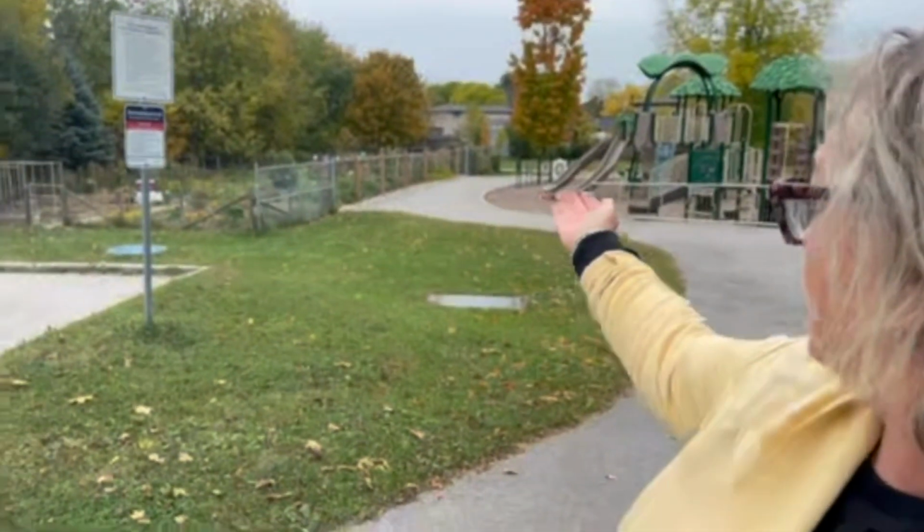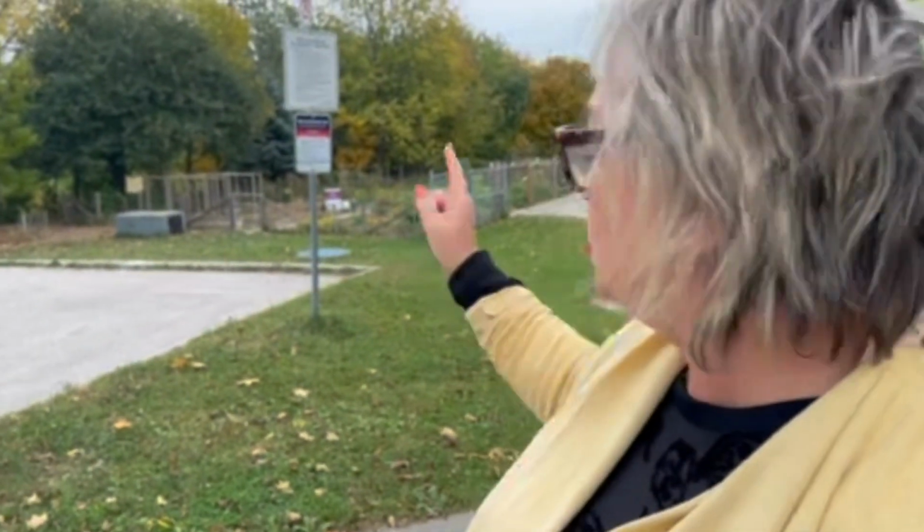Second thing I love about Peter Mazursky Park as a gem are the community gardens. There are about 30 community gardens. Each of them are about the size of 10 by 10. This is the perfect place for you to grow some fruits, some vegetables, flowers, herbs, whatever it is that you would like. And I understand that there are tools that you could use and also great advice. So if you are a first-time gardener or a very seasoned gardener and you move to East End Guelph, you enjoy living in Grange Hill Park, but you want your own garden plot, then this might be an option for you.